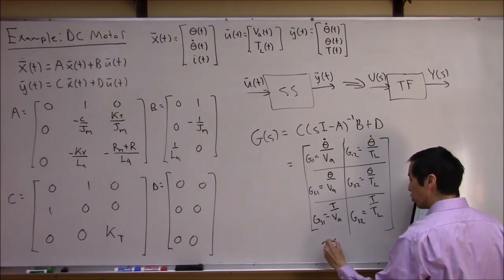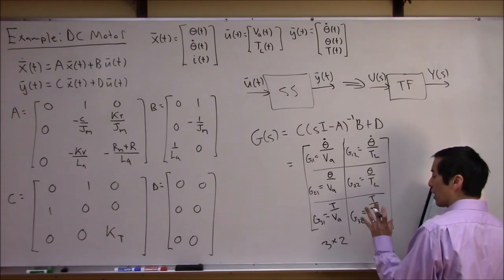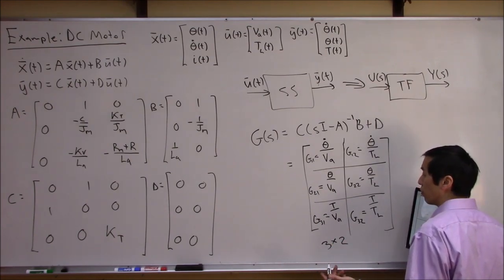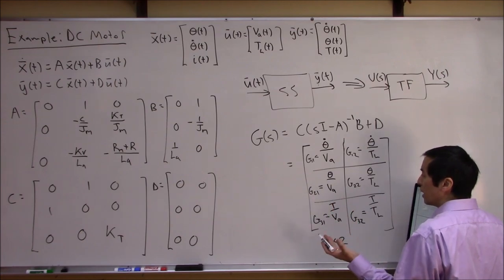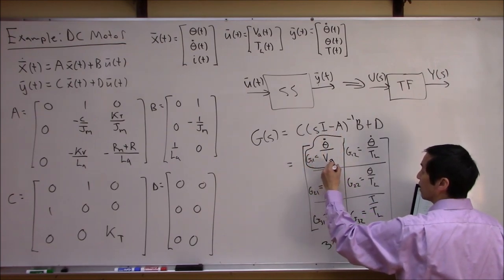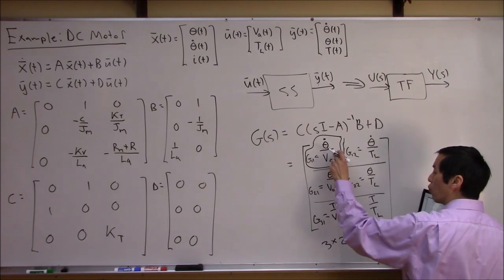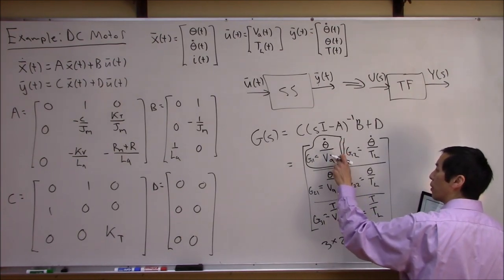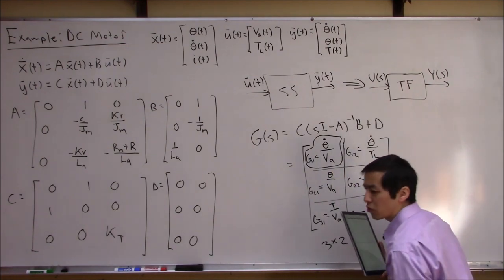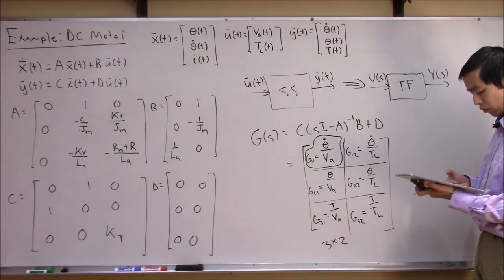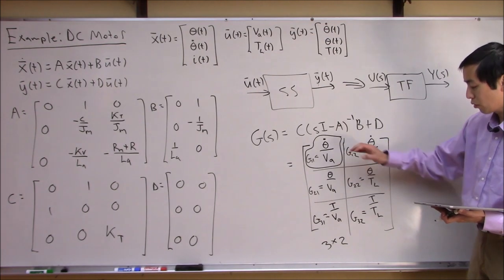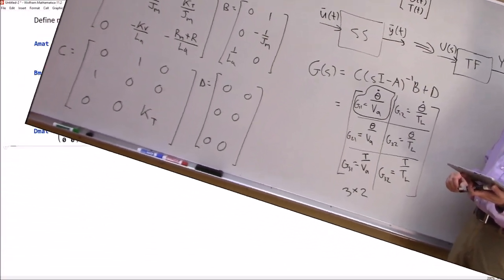So when we run over to Mathematica and do this, we're gonna get a 3x2 resulting matrix, it's going to be this matrix. And then what we can do is pick out the entry of interest, whichever one we want to know about. So for example, if I want to control or model the speed of the motor using the voltage, in fact, I think this is the example we probably want to use for the rest of the discussion, let's try to isolate this transfer function here, the one in the 1-1 element, which will tell us how the speed of the motor responds to the armature voltage, right? And again, you could do this analysis for any of these components. I just want to pick this because it has some interesting features and functionality that I think might be useful. So, okay, with that being said, let's run over to Mathematica and actually compute the overall G matrix, and then we'll extract out the G11 element.